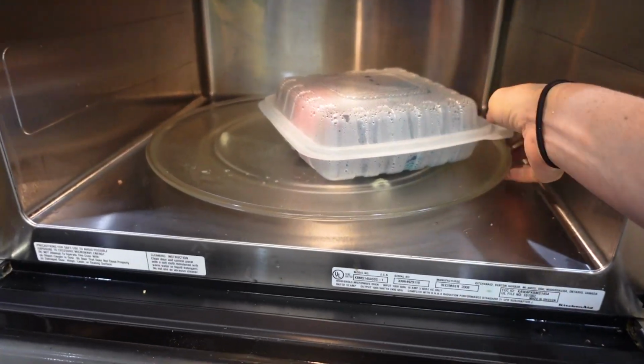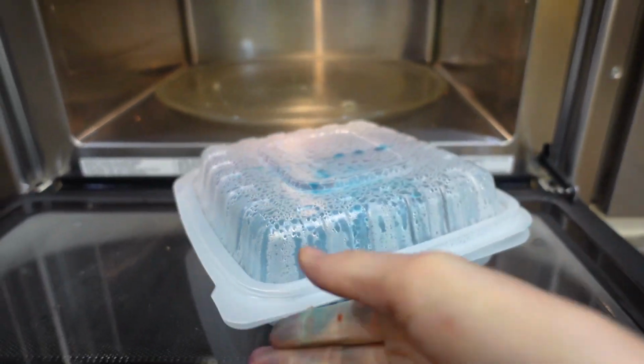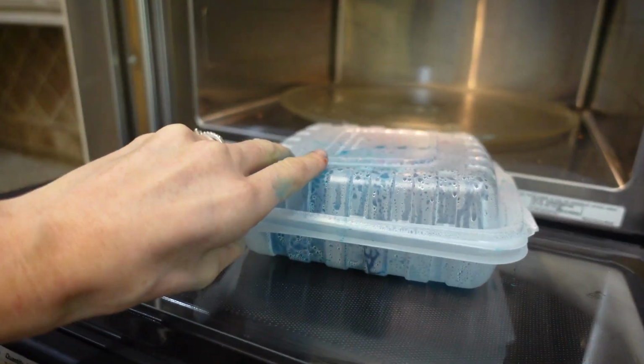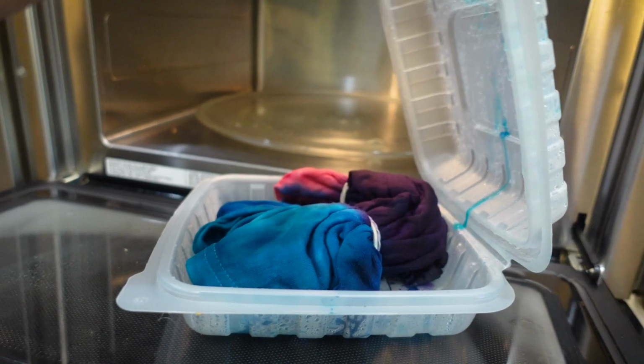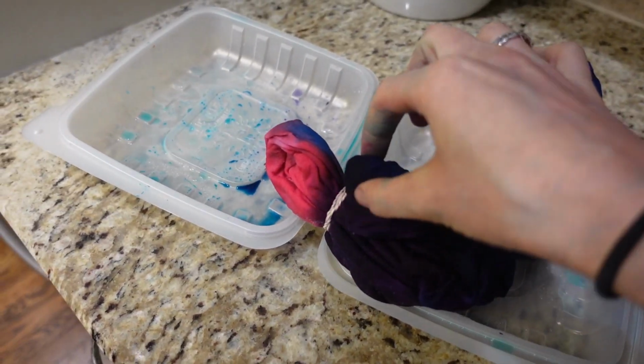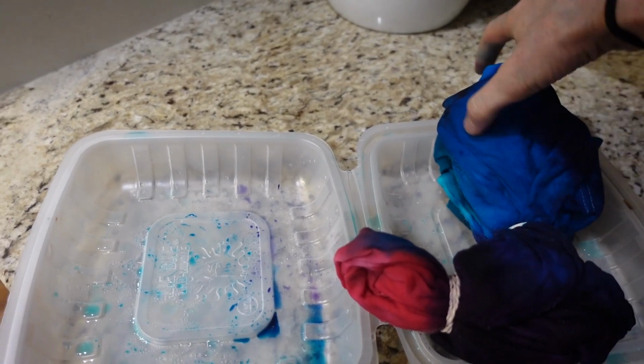Just in time, it's been 15 minutes. So I take this out and then I'm supposed to open it and leave it for, ooh, that was kind of cool, and leave it for 2 minutes now to cool. Okay, I'm examining this. You're supposed to then wash it when it's done.